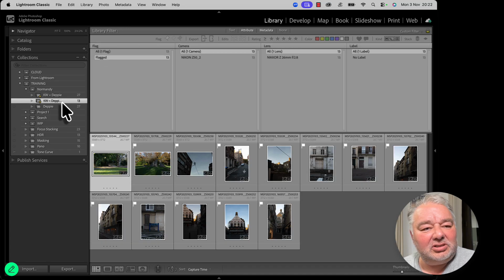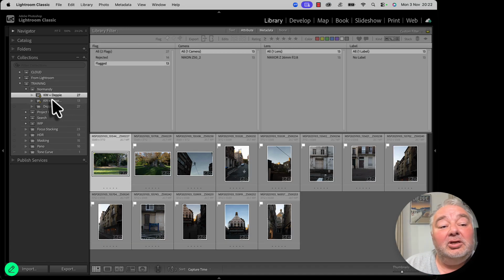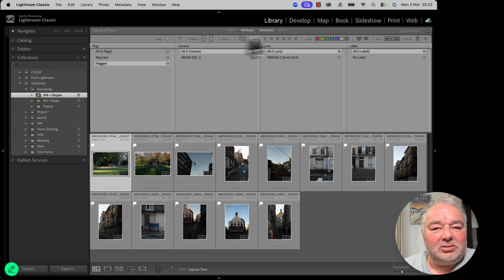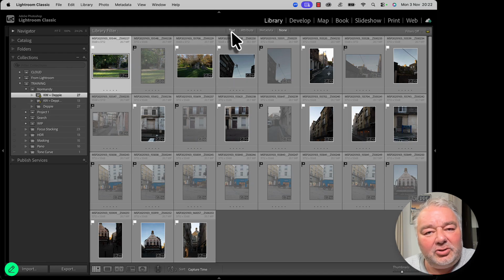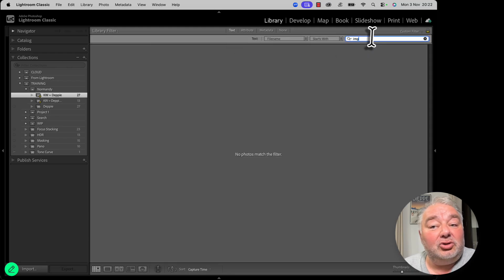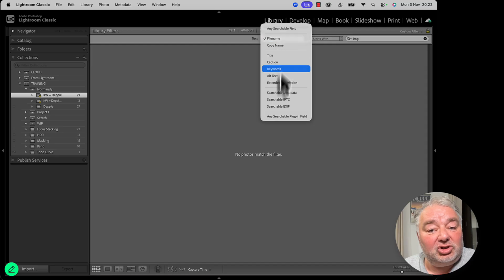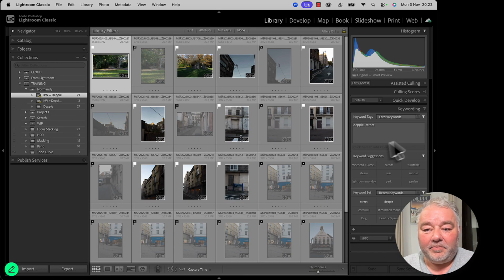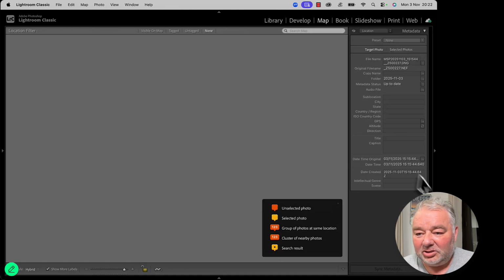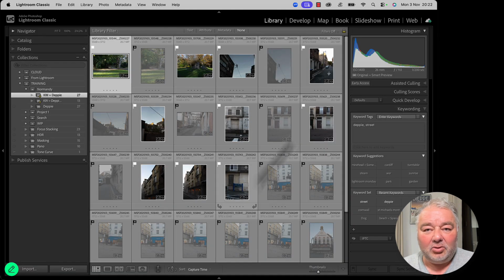There's the 13 images. So the question is, do you want lots of smart collections or do you want a hierarchical smart collection? So keyword equals Dieppe, and then use your text. You could type in some text here and you can search here. Okay, so let's go to these images. Let's do a bit of homework so I know where that is. Let's just have a look, see if it's got GPS tagging on it. No, I won't have GPS tagging on this image.